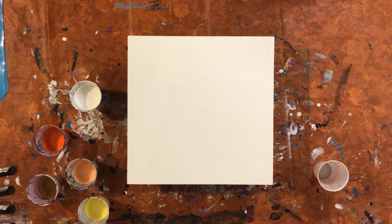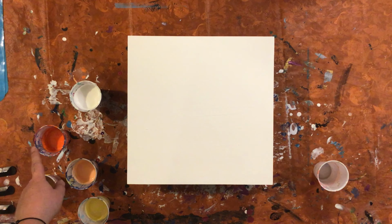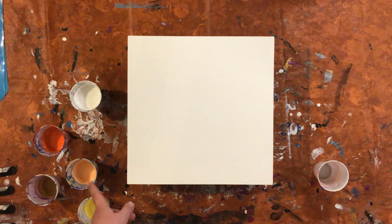For this canvas or wood board, I thought it would be nice to do some light colors. I can't remember the last time we did just some nice kind of pastel colors, and this is also inspired by a sunset. Just one of those really nice, simple ones that are just kind of shades of orange. So we have a dark orange, a very light kind of peachy orange, a light yellow, and I also mixed up some gold just for the hell of it to throw kind of amidst our layers.